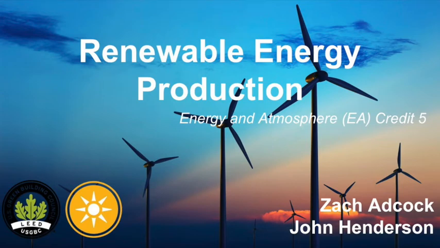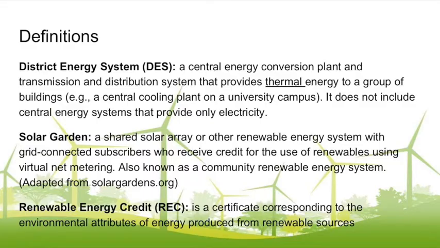We'll be presenting Energy and Atmosphere Credit 5, Renewable Energy Production. Here are a few definitions to help provide context for this credit. A district energy system, or DES, is a central energy conversion plant and transmission and distribution system that provides thermal energy to a group of buildings. It does not include central energy systems that provide only electricity.